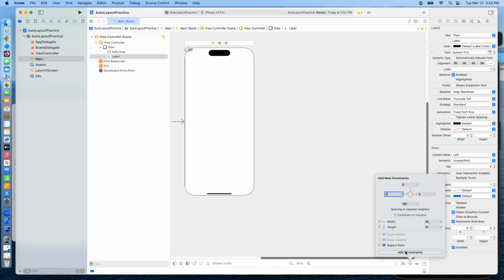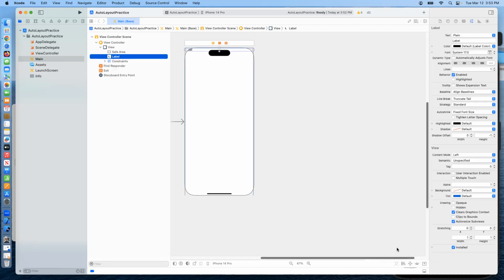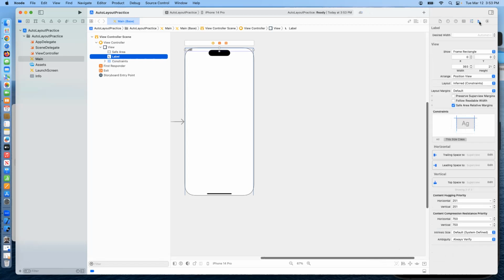All right, now I'm going to add the 3 constraints, and yeah, it doesn't look good. I mean, but there's a point to this. Now select the label and open the size inspector. Okay, so here's the label. The size inspector, by the way, is the one with the little protractor here. So I'm hovering so you can see that. And then you can see the constraints that we just added. So they actually get listed here, right?